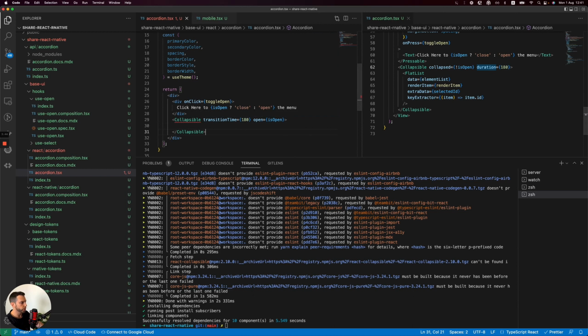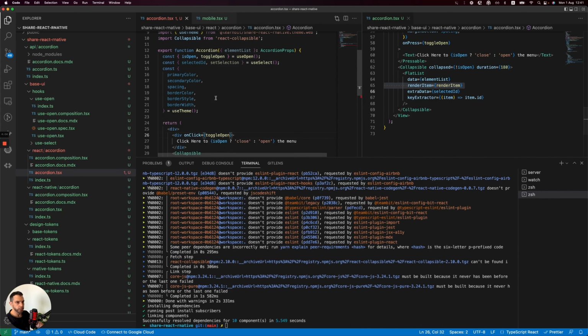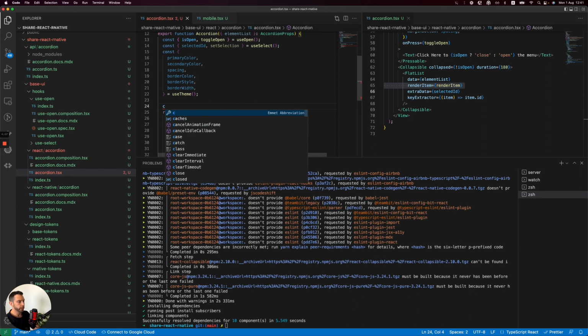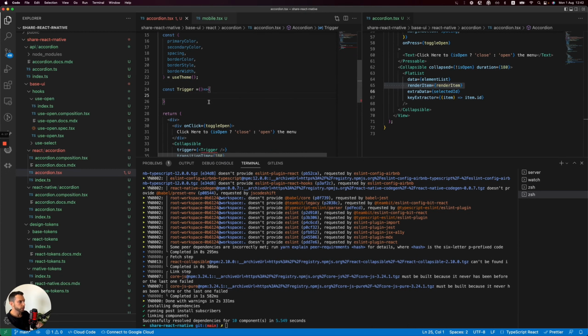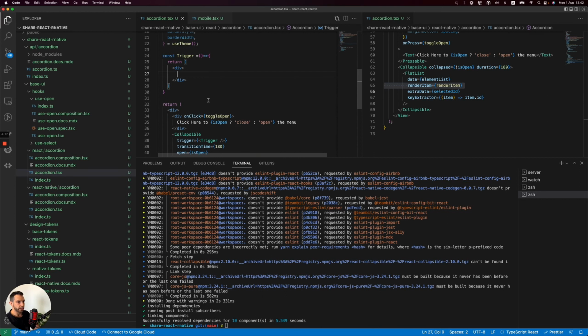Now we need to pass in, why is it yelling? Trigger. We need a trigger for this one. The trigger is a component actually. So let's make a trigger component. Now what is going to be our trigger? For us it's the render item here. So let's define the trigger here. Let's do const trigger equals, and this trigger is going to return a div. First of all we need to enclose it. This div will have a style, of course. Let's fill it in a sec.